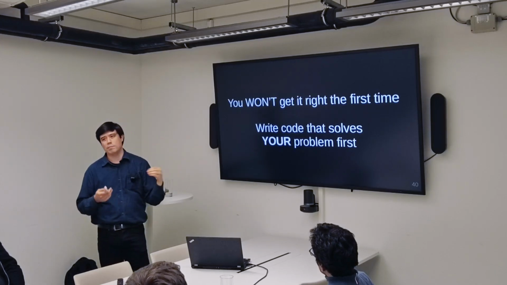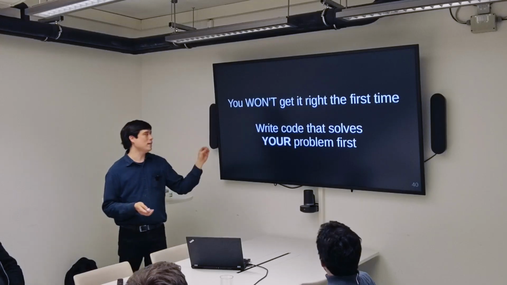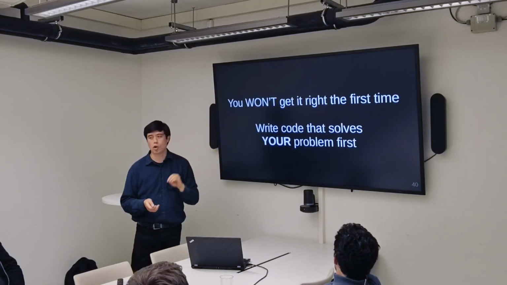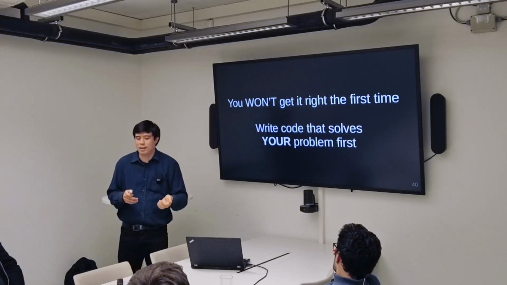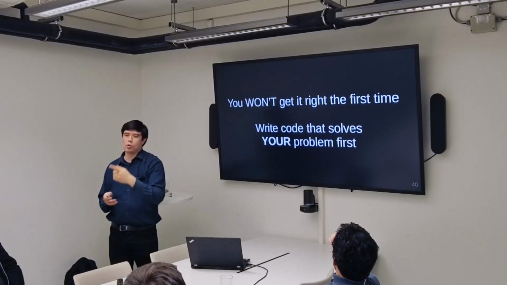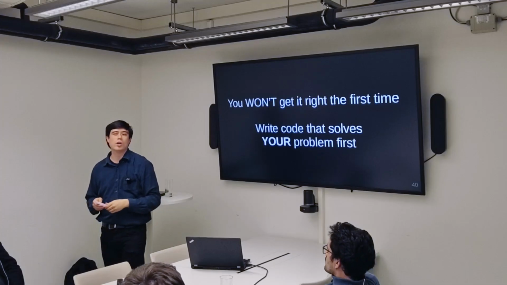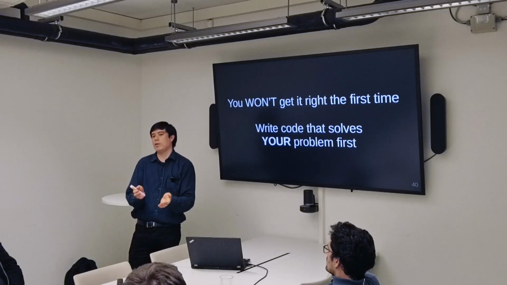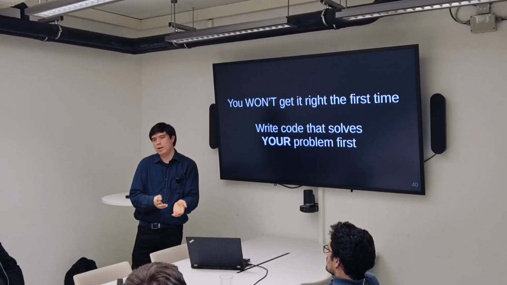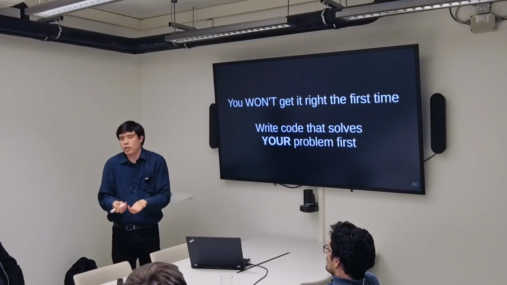The best thing, in my experience, that you can do is write the code that solves your problem first in your code base, avoiding writing a library. Because you asked a good question, like, have you written a library? And the thing is, we all have written libraries. In your code base, when you build an abstraction, you're building a mini library. Yes, you're not publishing it to NPM or Maven, but you're building a library.